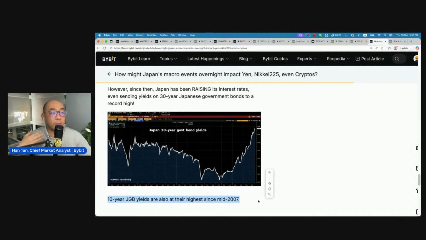So if I know this is happening in Japan, I'm going to send my money into Japan. I need to buy Japanese yen. I need to buy Japanese yen to buy their government bonds, right? So when there's more buying, the Japanese yen strengthens. So all that said, the idea of interest rates going up and potentially yields going up as well tends to strengthen the currency.